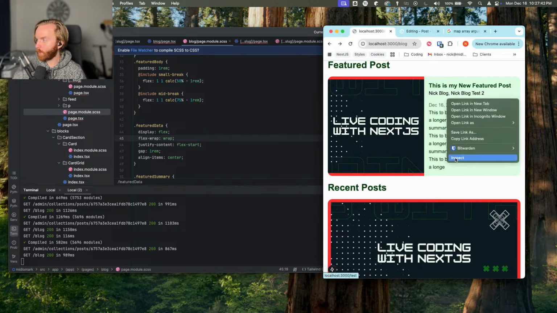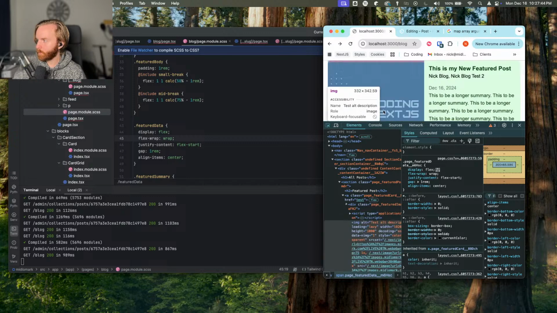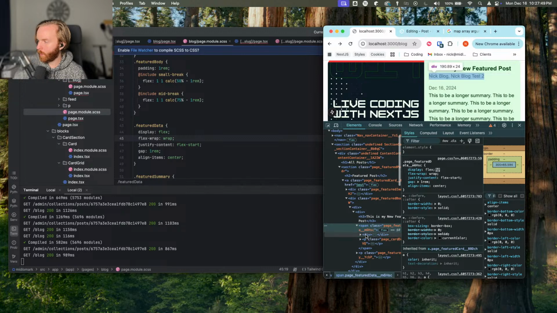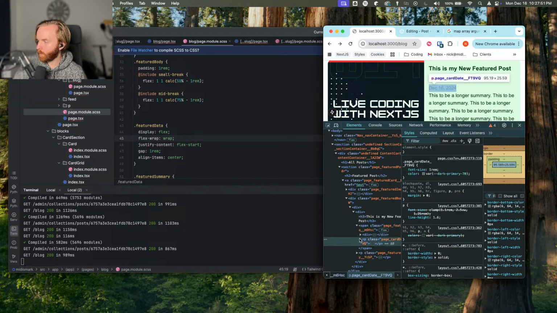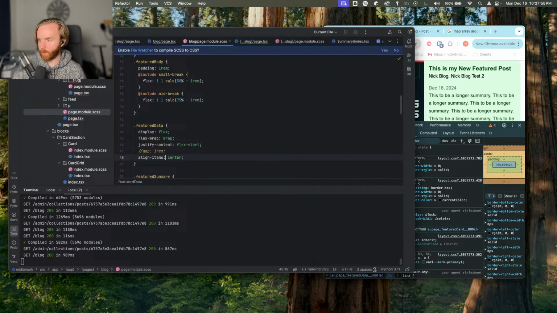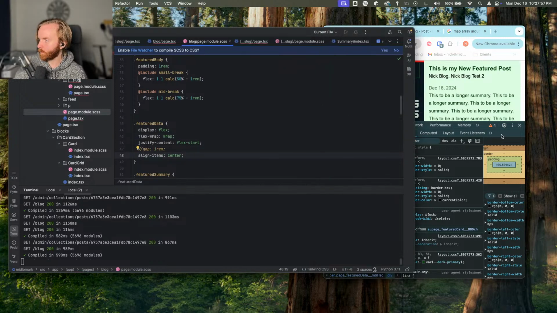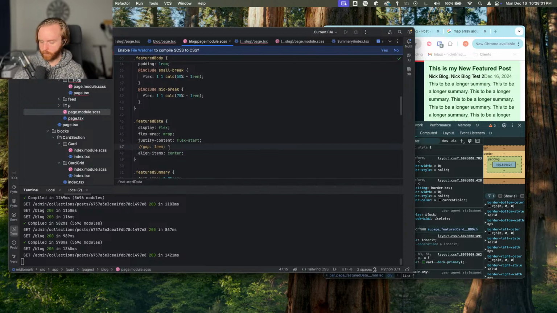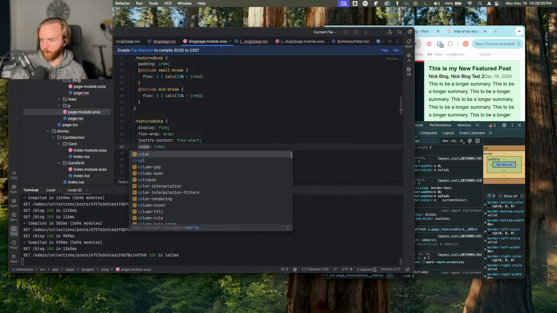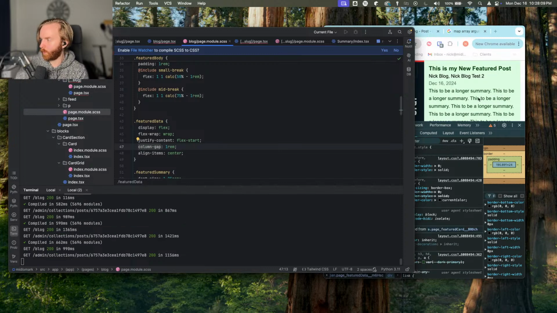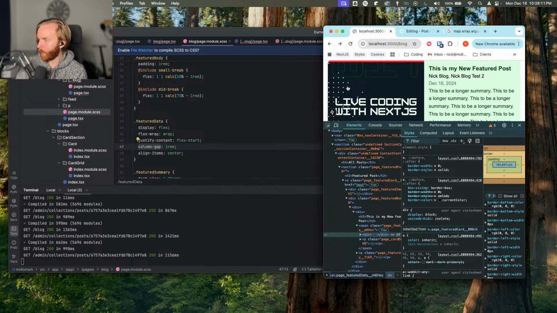All right, so now let's take a look here. And there's a gap in between. So let's set that to 0 real quick. So we can set this to be column gap instead. So when we get to wrap, that's fine there.